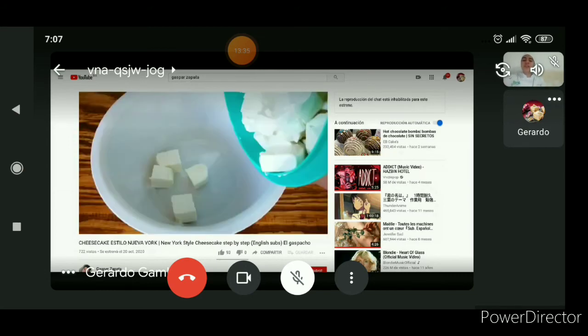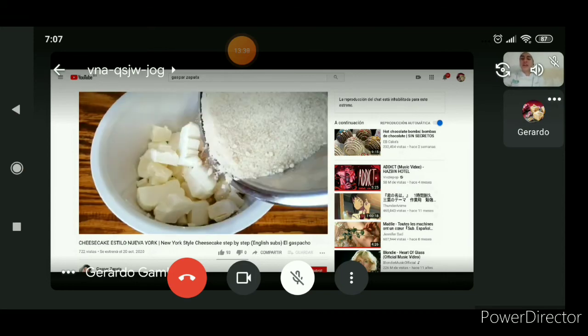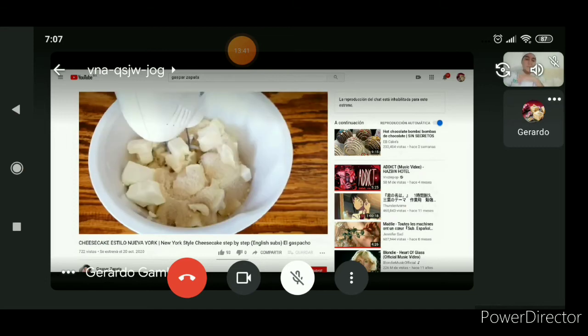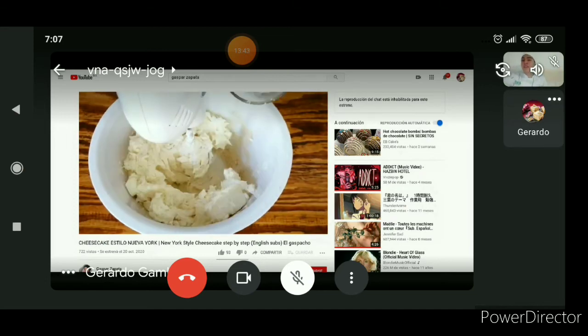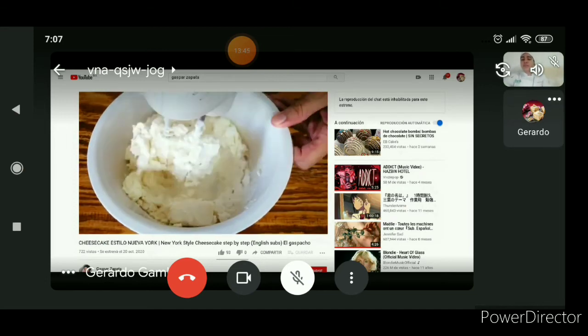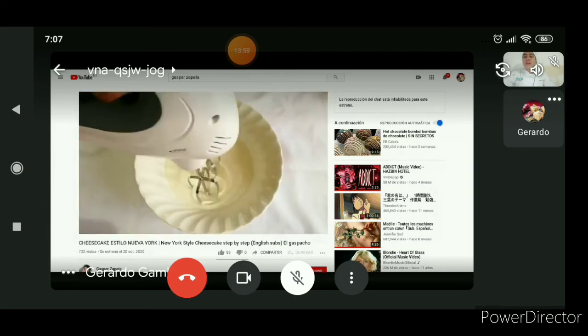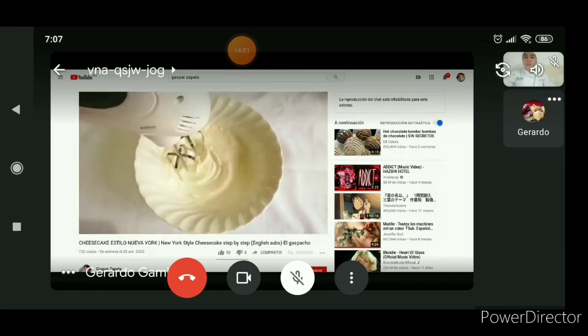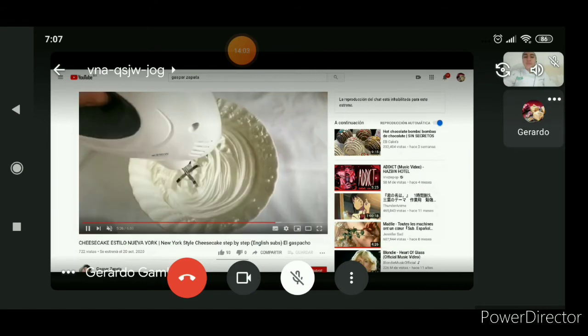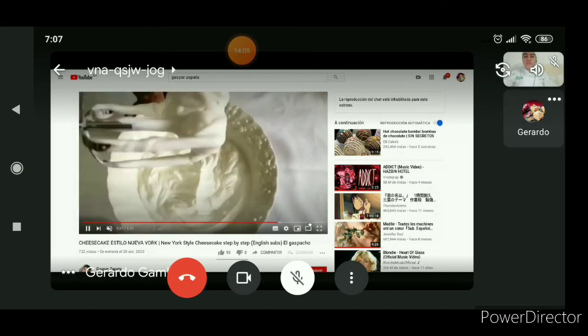And then make the filling with cream cheese, sugar, and vanilla, and mix it. This is the filling. It's important because it's a creamy mixture made with cream cheese, sugar, vanilla extract, and meringue. Some people add lemon zest in place of vanilla. And the classic decoration consists of strawberries and whipped cream.